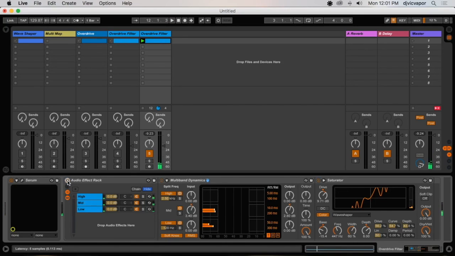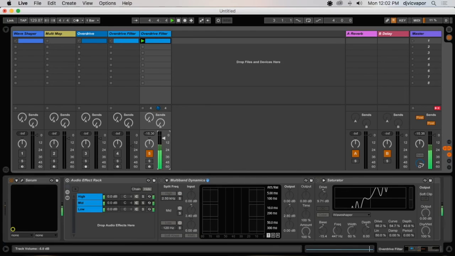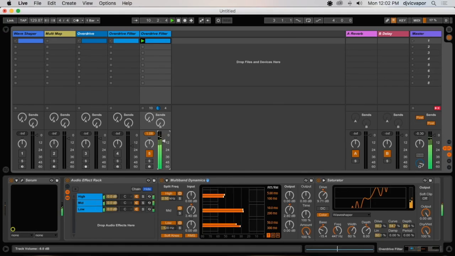Let's hear the original sound that we were working with before I applied all this. Pretty cool, but there's no life there. If you think about it, it's just kind of dull. And then with our effects rack.